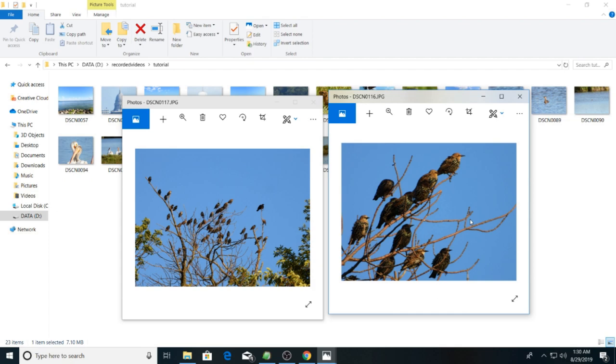I'm very pleased with the P1000. Hopefully if they make a P2000, I'd want them to have a larger sensor and bring the lens back to maybe 1,500 or 2,000mm zoom — I would love the increase in image quality. But I'm very happy with this camera: 92, A-minus. Excellent camera. That is my review — let me know what you think in the comments. Thank you and have a nice day.